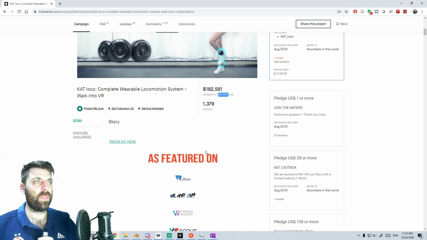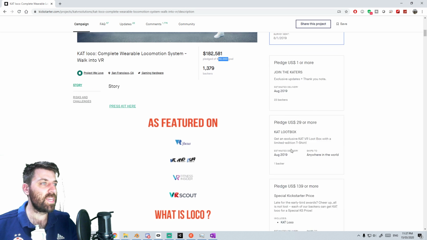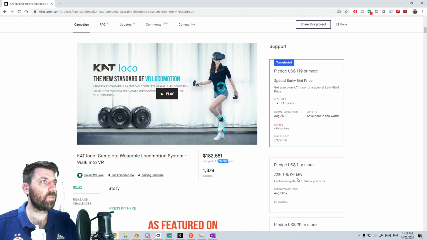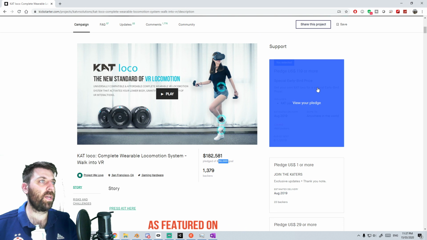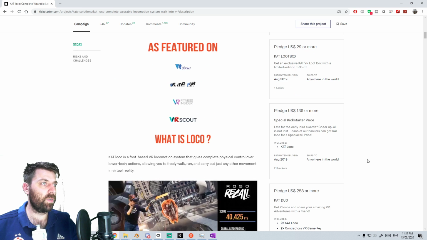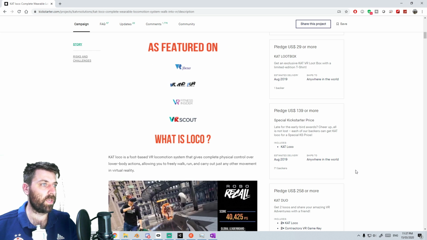They had a goal of 50 grand and they got 182. Sick. Okay. If it works, new GPU time. Correct. Because my GTX 980 is slowly getting slow. How much was this? I think I got this one. Oh, 120. So I spent 120 US, which was this one here, but it was 120 at the time.